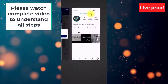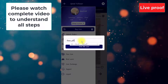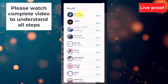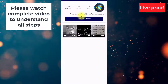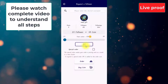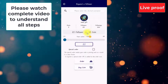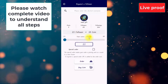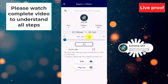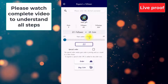I am going back to that application and entering the name of my main account. Click 'Find the User.' Here you can see my main account at the top — I am clicking on it. I want to increase its followers. Click on 'Increase Followers.' It is asking how many followers I want. You can see 50 coins equals 25 followers — I have 178 coins at the moment. For this trial, I am going to increase 25 followers.